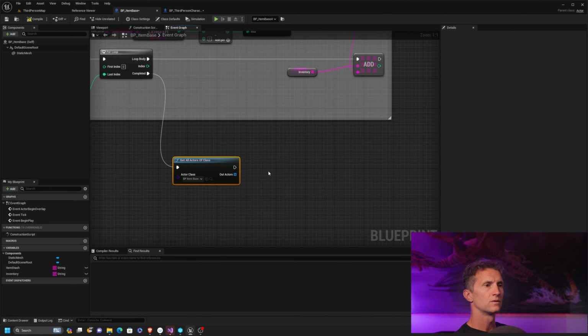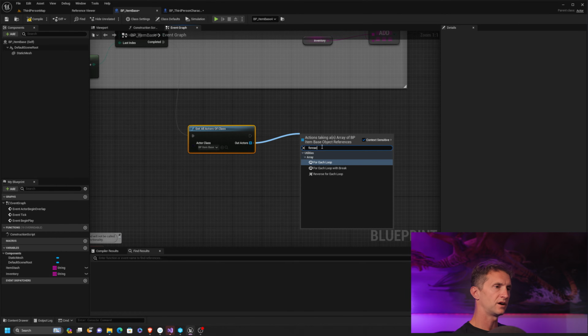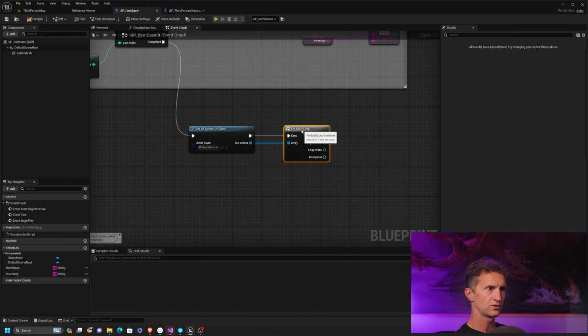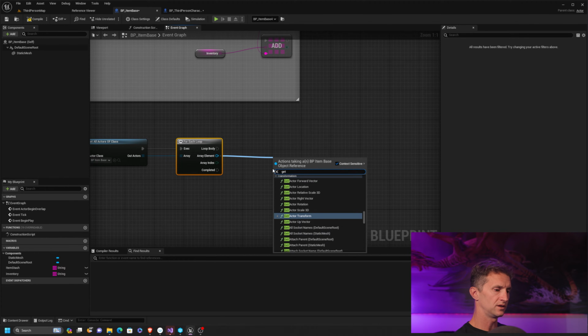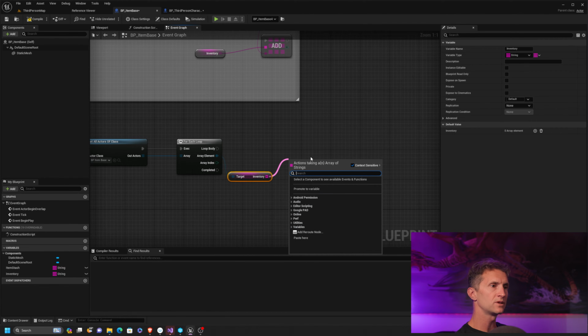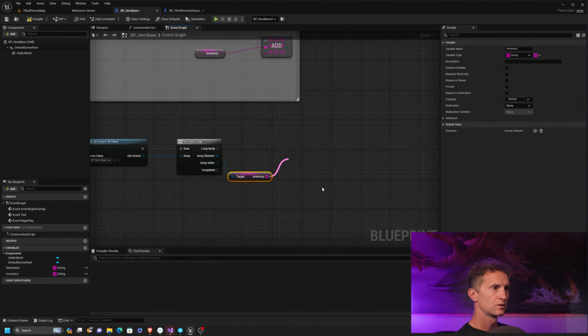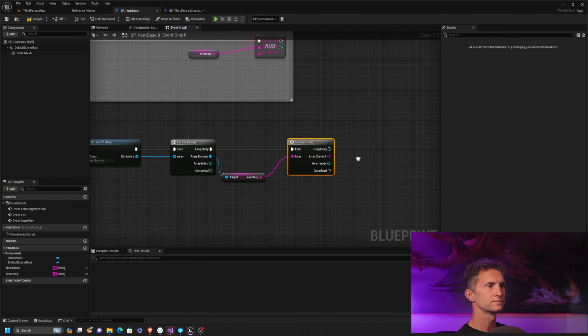Okay, so this is our first array. For each of the item bases, characters in our scene that we're looking at, we want to get all the inventory items. So let's get the inventory. And then for each item in the inventory, we want to see if it's a golden gun.